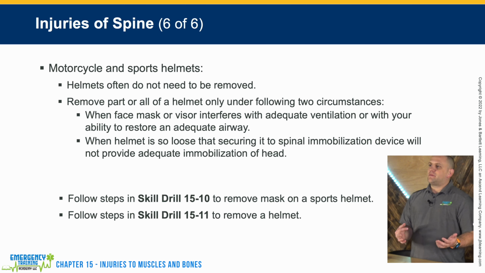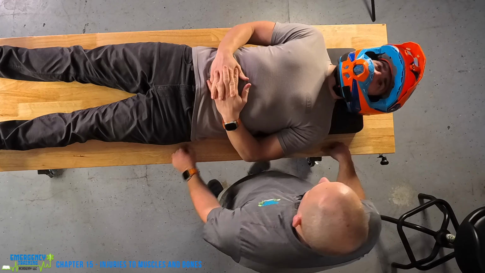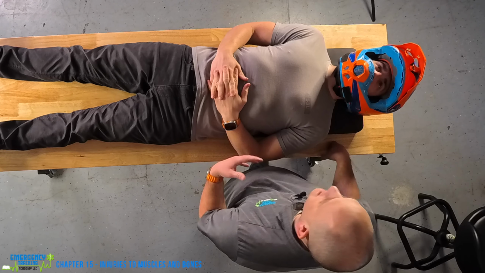In some of our spine injuries, they're going to be associated with impacts from either sporting events such as football or motorcycles or snowmobiles or dirt bikes, in any of these cases where people are wearing helmets. So it's important that we understand the process of removing those helmets and also keeping the patient in a neutral inline position. So I have welcomed back our volunteer Logan again. We're going to talk a little bit about helmets and helmet removal.